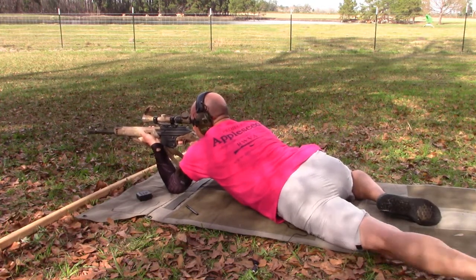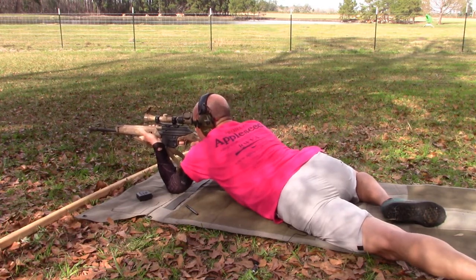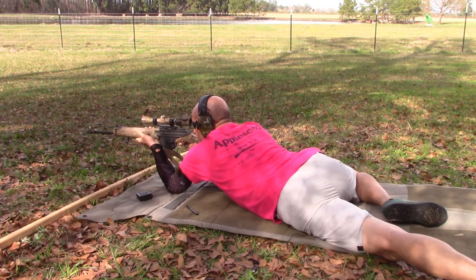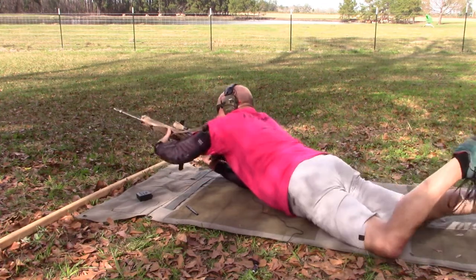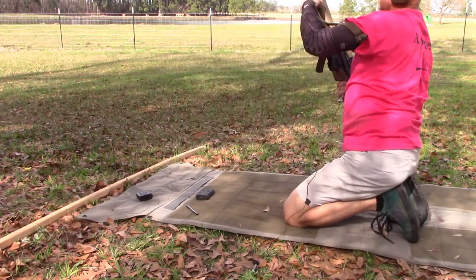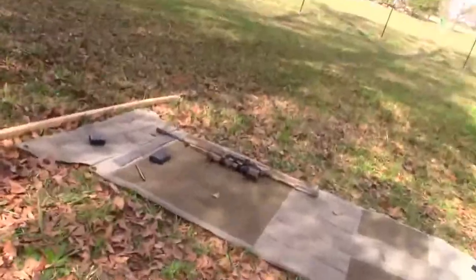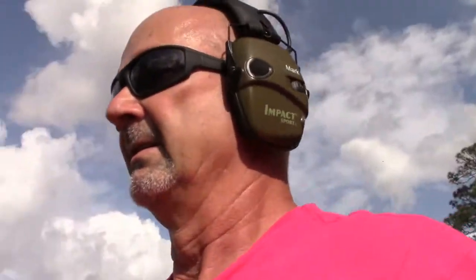Okay, I need to try to get a steady position. I've been kind of sucking a little bit. I may do one little more tweak on her, but I think for the most part I'm going to call that good and probably just make a minor adjustment and call her good. Let's go have a look. It's getting freaking hot and humid and these freaking bugs, and I still want to do the 4570.